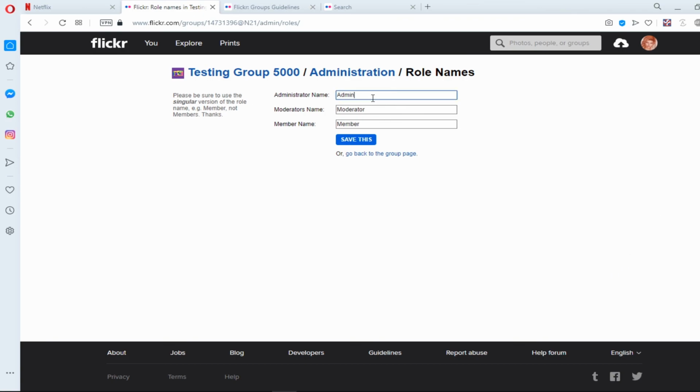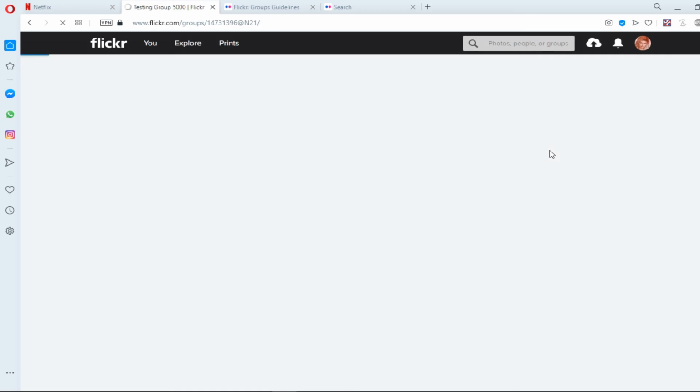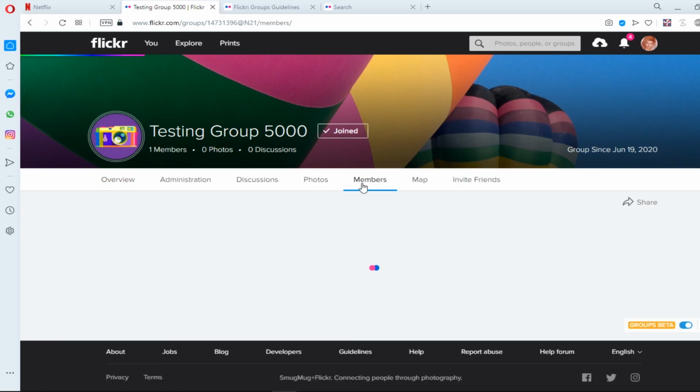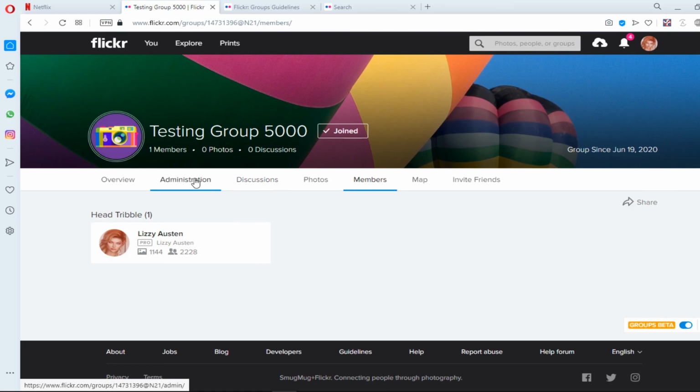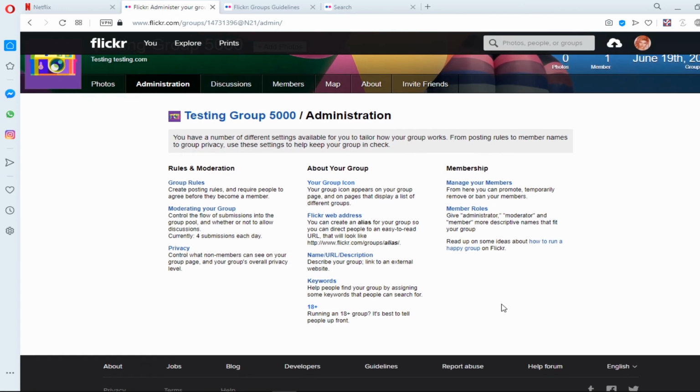Or you can change it to a head tribble, and moderators could be your butterflies or butterfly, and your members can be, for me, I did SL Explorers, so you could do something really fun with that. So then when you save it, those are the names of the roles. And so when we go under administrators, see, it says head tribbles, or members, sorry. It says head tribbles.